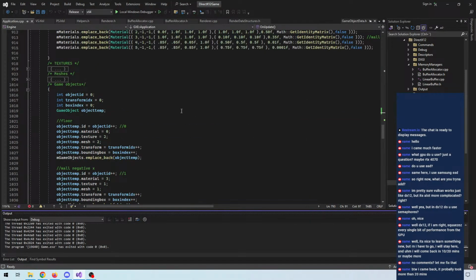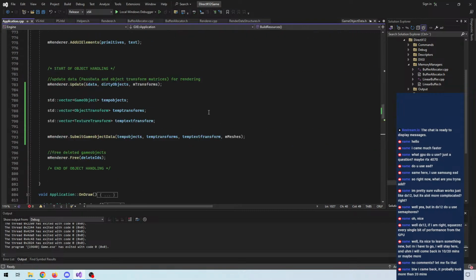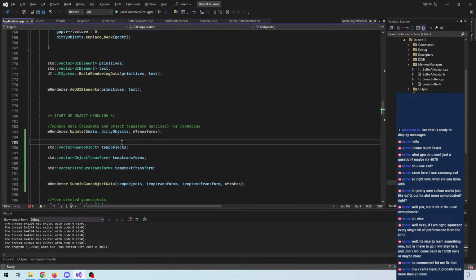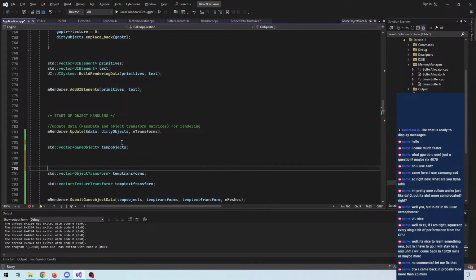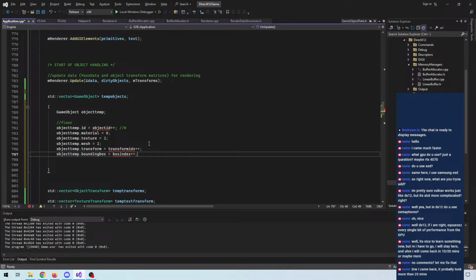Object ID doesn't really matter. Anyway, let's do a game object here, inside a scope. We don't care about the game object.